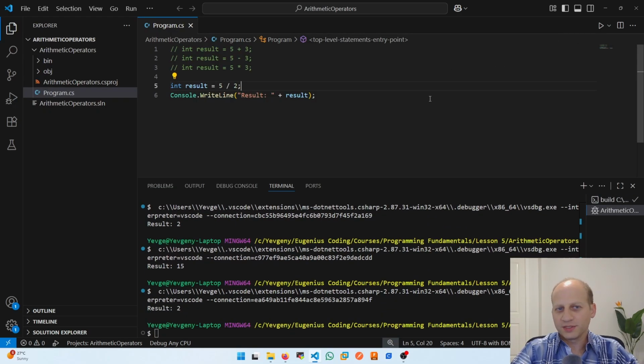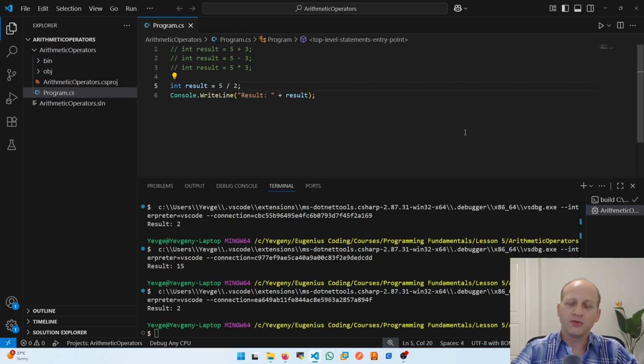All right, so as you can see, the result is 2 and not 2.5, simply because we have an integer division here, which means that we are dividing an integer number by an integer number, and the result is an integer as well. So in this case, the result will contain the whole part of the division.